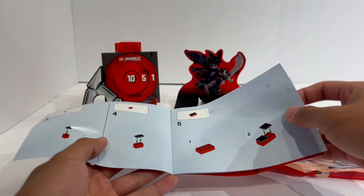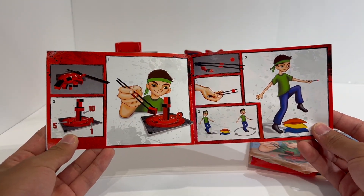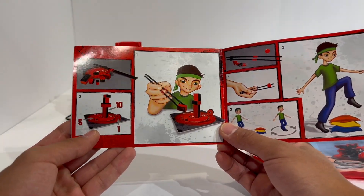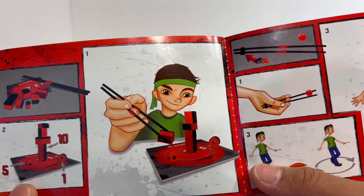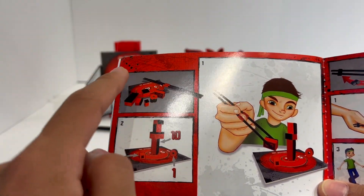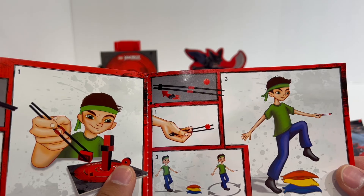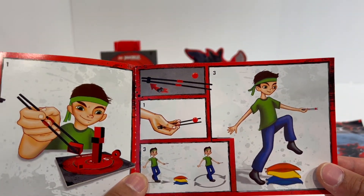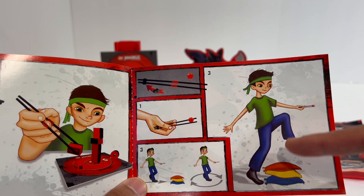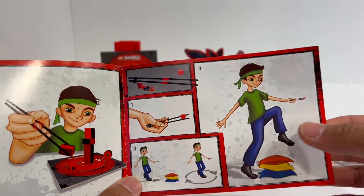The manual is super simple — it just has you literally put together a ton of different random blocks, but there are some instructions in terms of what you can actually do with this. I think the idea is that you are supposed to use your chopsticks to stack blocks, and you get more points if they are all fully stacked and don't land on the sides. You can also choose to try to balance the sphere element on your hands, and I guess it's asking you to try to jump over something or step over pillows while holding it. What a bizarre instruction manual, but yeah, that's the idea behind this game.